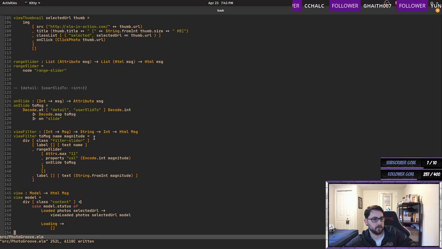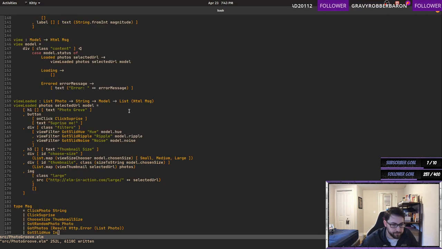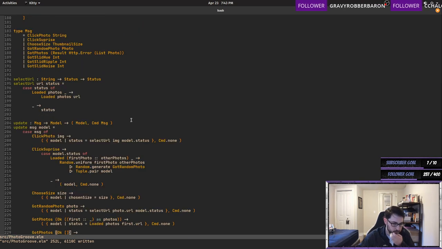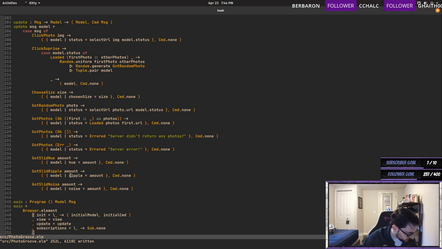We have our fun little, I forget the terminology here, but this captures a message and returns a message, I guess. So that's handling our on slide, view filter, view loaded, then our update where the sort of magic happens. Okay, neat.